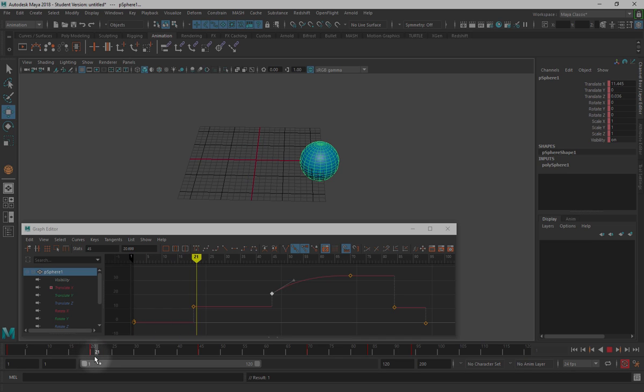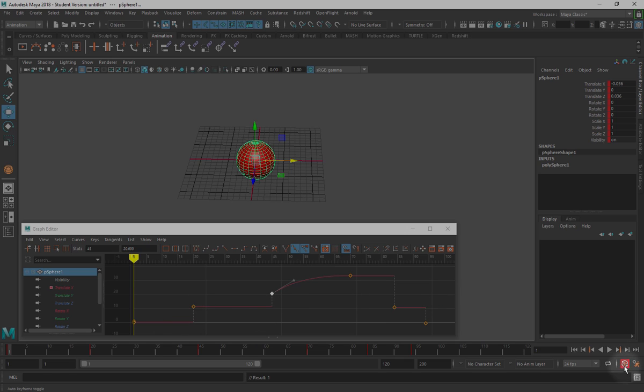So frame 1 to 20, it's stepped movement. Frame 20 to 45, it's stepped. And then from here, it should actually just move like that. And then from 70, it's going to be stepped, and then 85 to 95 is stepped again. So you can have a combination of stepped movement and smoothed out, spline type movement. But if you want to simulate something that's quite robotic, or very clicky movement, or something more like a stop motion style, you can set all your tangents to stepped.